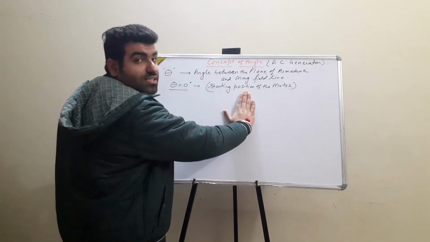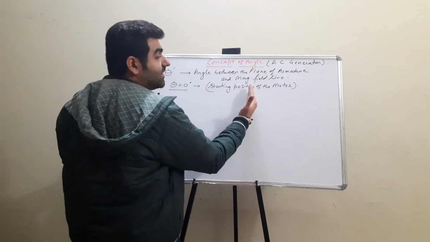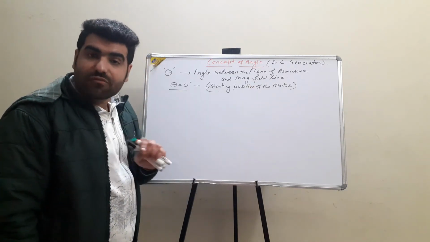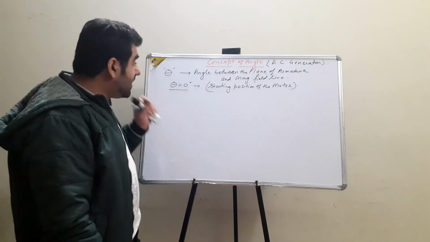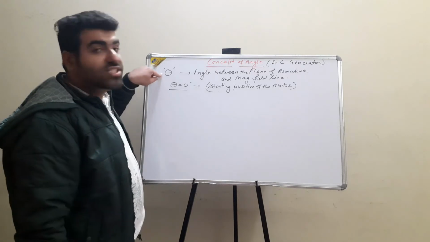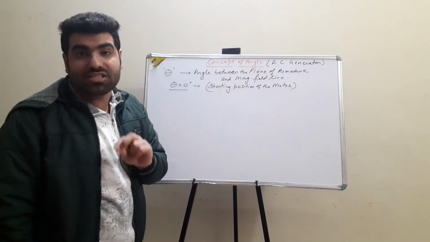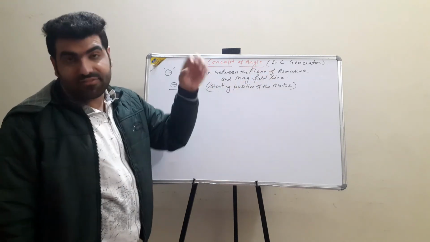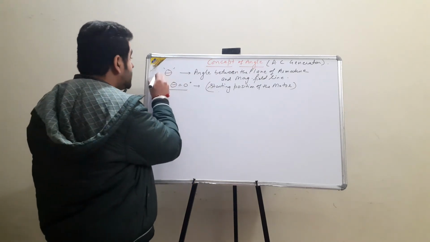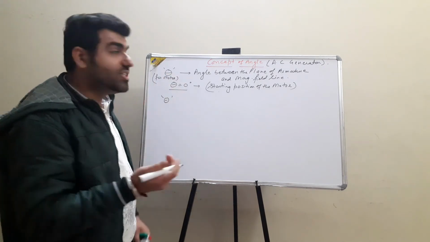This was the starting position of the motor, where the angle is 0 degrees, and in this case, the angle is 90 degrees. In order to avoid this confusion of 0 degrees and 90 degrees, we'll still say theta equals 0 degrees, but we'll change the angle to be between not the plane of armature but the axis of the armature and the magnetic field line. Let me see how I can change the angle theta for the generator. This is for the motor, and now I am saying theta for the generator.